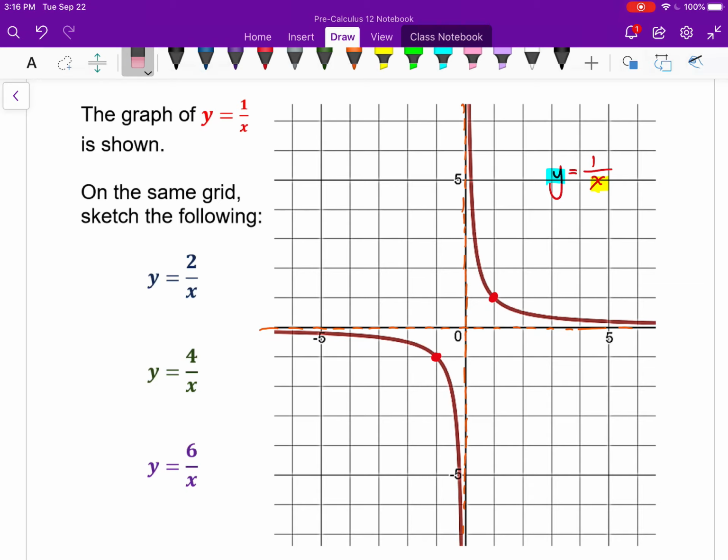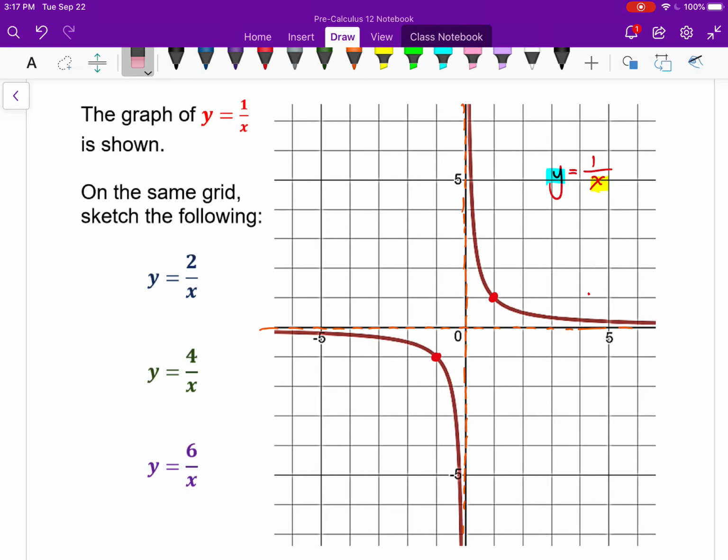Same thing on the x-axis. It never actually reaches 0 because you can never have an output of 0. You can never go 1 divided by a number and get out 0. And that's because you can't take 1 divided by some number and get nothing at all. You can get close to 0, but you can't get nothing at all. And so all those things describe 1 over x.